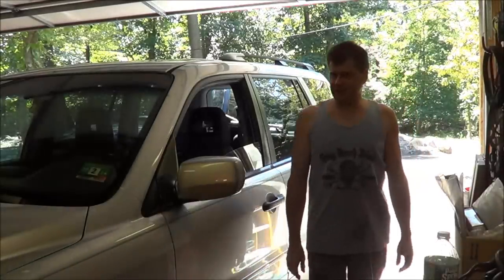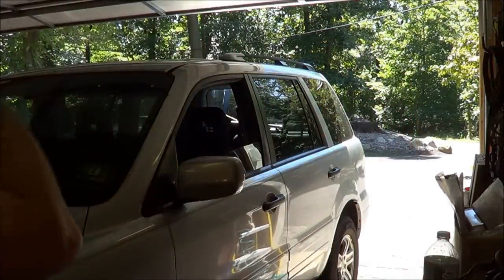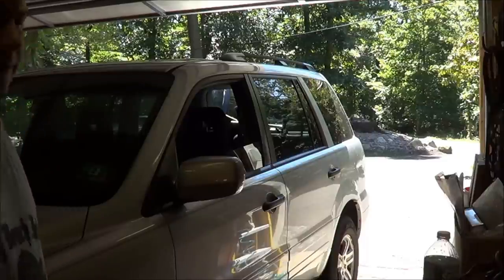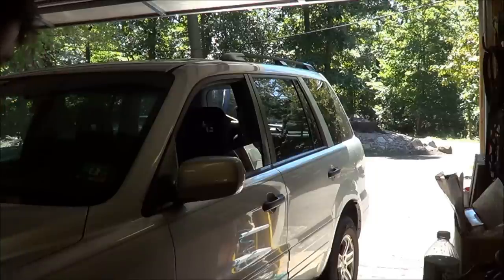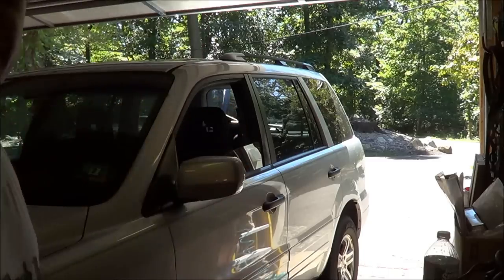So today's project is a 2004 Honda Pilot four-wheel drive V6. We've worked on this car before. It had a misfire problem that turned out to be a loose spark plug from, I guess, whoever worked on it last. So anyhow, let me get the wheels off this thing and we'll get going. Front and rear brakes. All right.